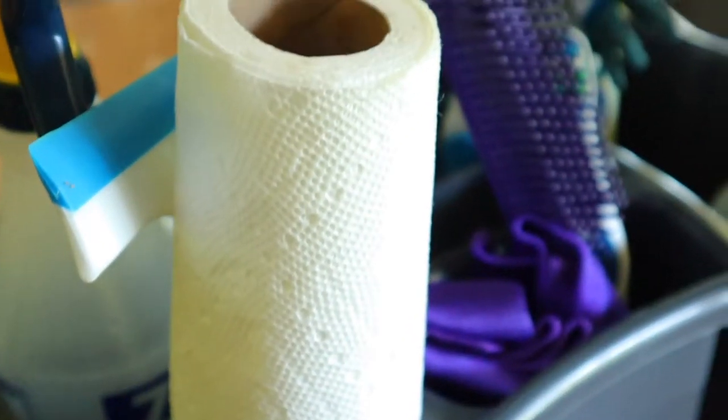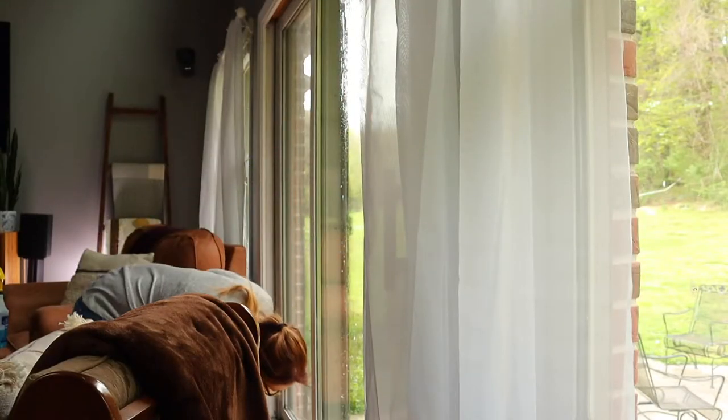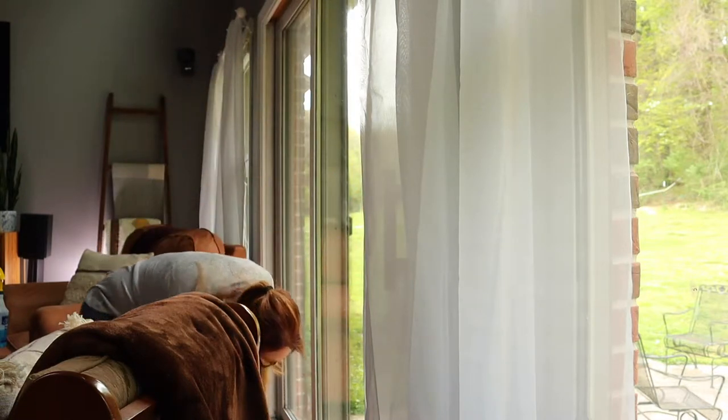I do keep some paper towels, though I don't like to wash my windows with paper towels. I usually take the partial roll from my kitchen and put it in my cleaning caddy, then put a fresh one in the kitchen. I recommend going to Dollar General or the dollar store and getting a squeegee — this is going to be a game changer for your sliding glass doors and big mirrors. You can clean without leaving a spot or a streak, and it's a great investment for a dollar.